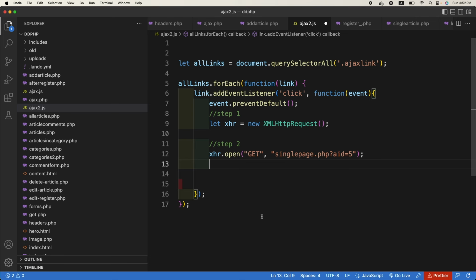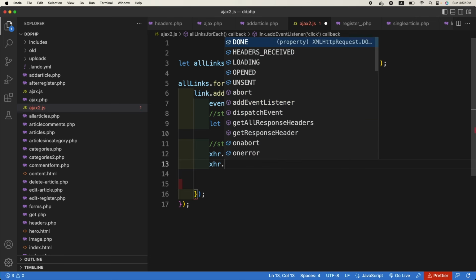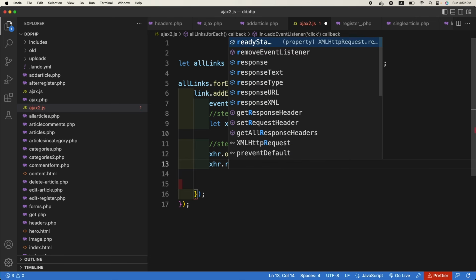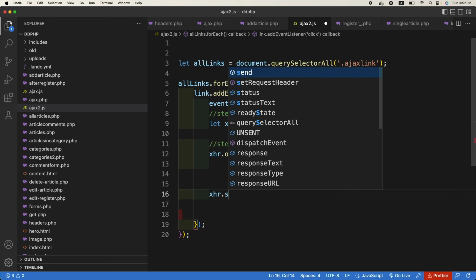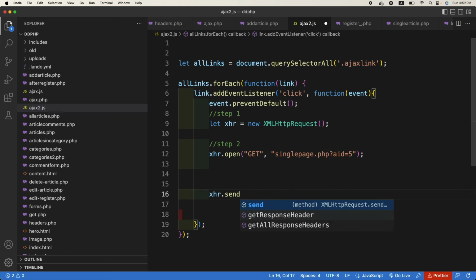The next step is XHR dot send. One thing we will do first. Okay, this is dot send. So dot send will send the request. This is opening, and you can call it configuration or whatever.